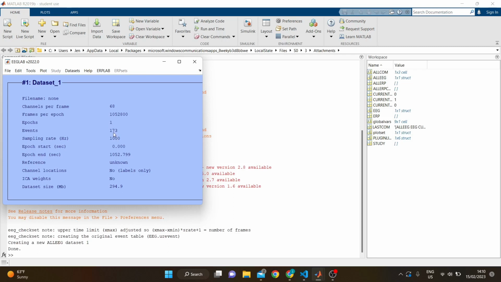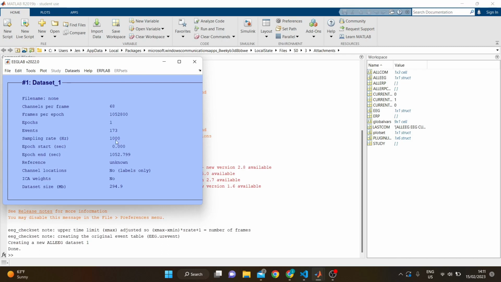Events, these are my triggers. So as you'll know, for every EEG dataset, you send triggers into the continuous file that tell you when a participant is hearing or seeing or even potentially responding to stimuli. So this just tells me how many of those events, how many of those triggers I have in my dataset.